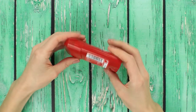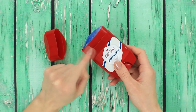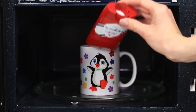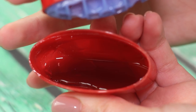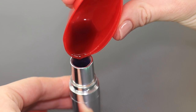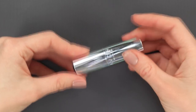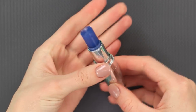A deodorant stick has a very annoying tendency to run out. Our hack will show you how to get the most out of it. We'll simply need an empty lipstick tube. Turn the deodorant stick upside down and send it into the microwave for about 15 seconds. While still holding the deodorant stick upside down, carefully open it. The contents have all melted and dripped down into the cap. Pour the melted deodorant into the lipstick tube. Seal it and let it cool in a refrigerator until it fully solidifies again. Now you have a mini version of your old deodorant, which you can carry around with you.